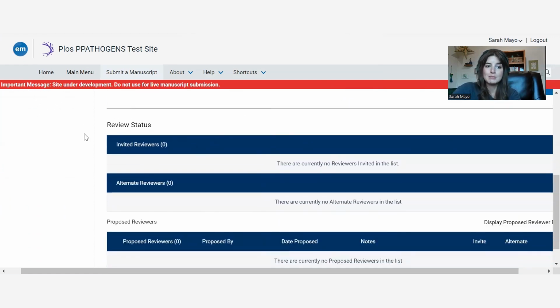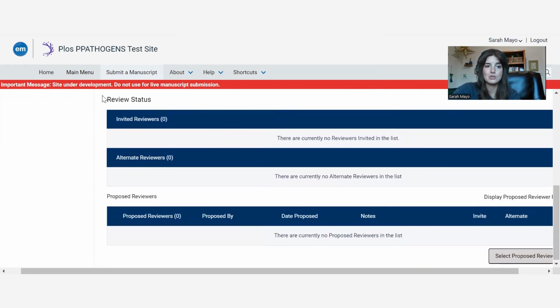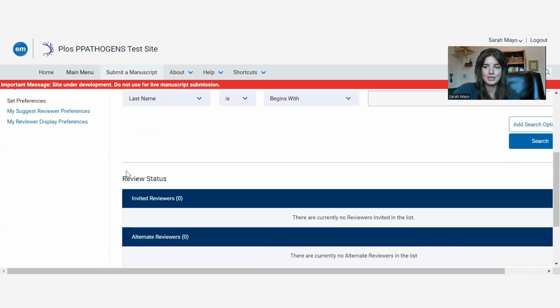Once you come back to this menu, if you have sent invitations, you will then see the reviewers you invited in this invited reviewer space and any alternates that are queued in this space. You can also manually promote alternate reviewers if you'd like to send out an invitation to them a little bit earlier, before somebody else has declined or been uninvited. You can do that by clicking what will appear to be an icon of stairs. That is essentially the promotion button, which will trigger an email being sent to them.